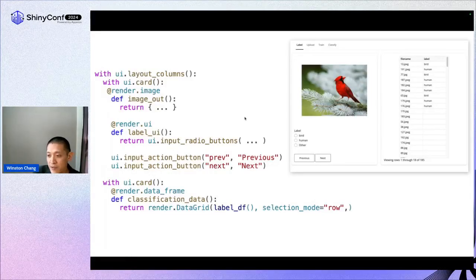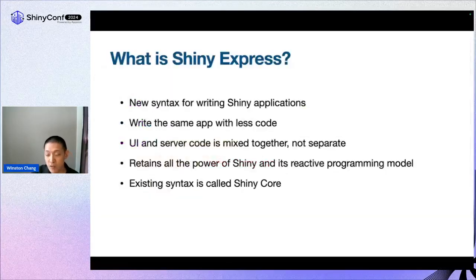We have these familiar things like layout columns, ui.card, render image, render UI, and then we have these inputs, input action button, another UI card, and render data frame. And we also have this weird thing like using with in indented blocks. So a lot of these functions should look familiar, but the way they're organized is probably a little bit strange. So with that background, what is ShinyExpress?